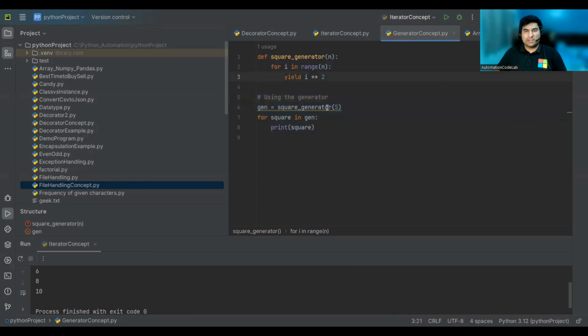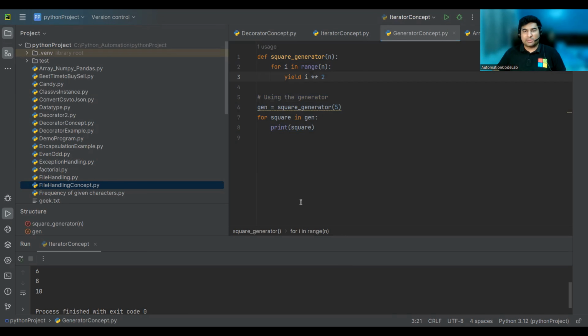Generator object creation happens when we write gen is equal to square generator of 5. After defining the generator function, the program is going to create a generator object by calling square generator of 5 here. This call initializes the generator with n equal to 5, which means it will produce squares for numbers from 0 to 4.